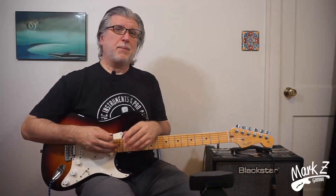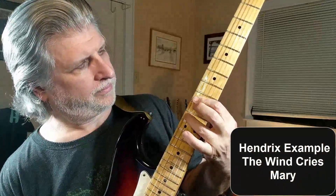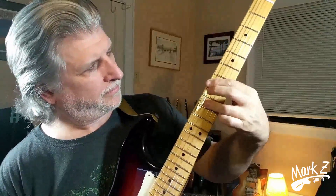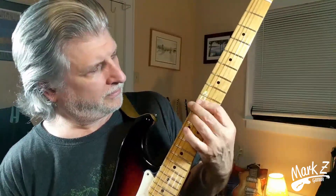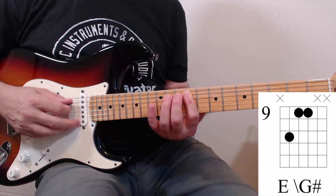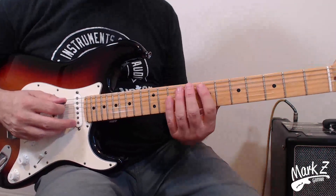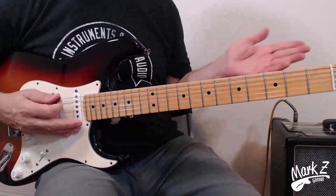Our next voicing is probably the most useful of all of these — it's the E with the G sharp in the bass. That's just a triad with the third in the bass, or a first inversion triad. Used by all sorts of people from Motown to modern players like John Mayer and even Brad Paisley. But what Hendrix did to it was quite different — he played it in a different manner. Hendrix played it with a hammer-on, which makes it really cool sounding. You'll recognize that sound from The Wind Cries Mary, of course — probably his most famous one.